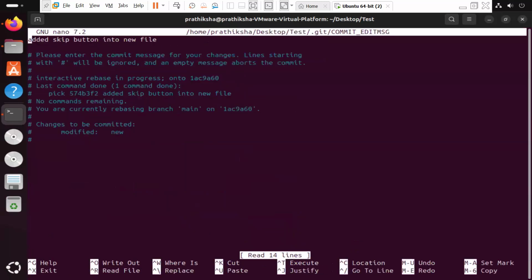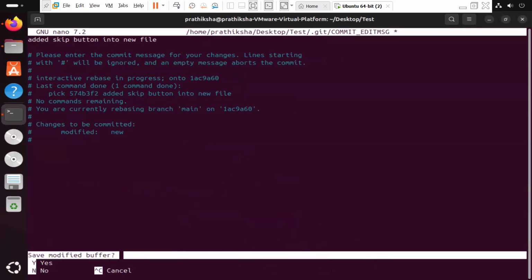Okay, continue. So now it'll ask you to add any message. If I don't want to add any message, I'll just press escape.